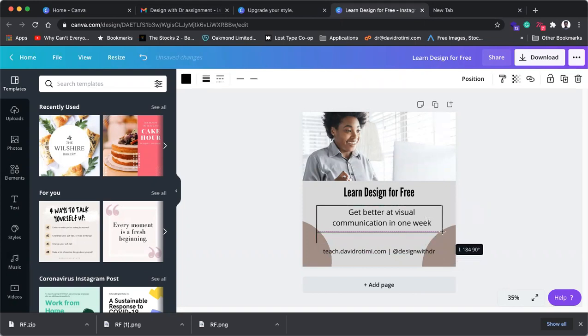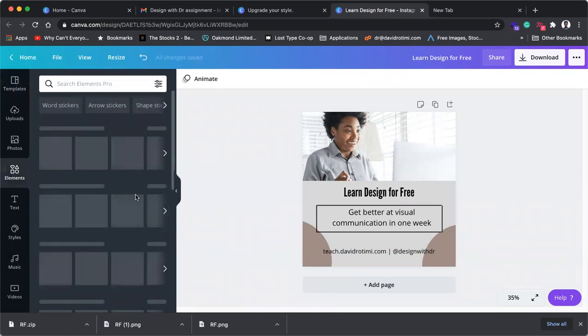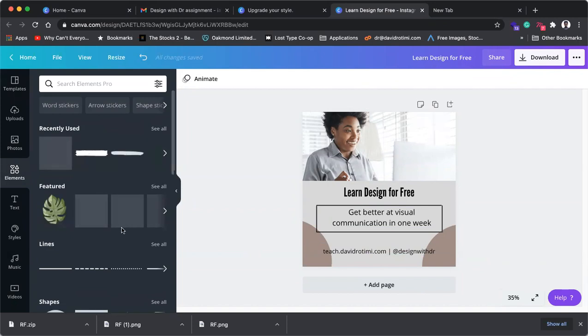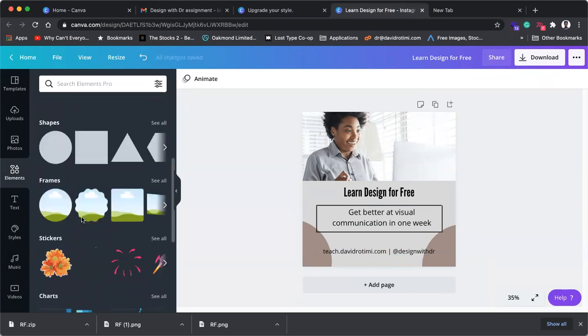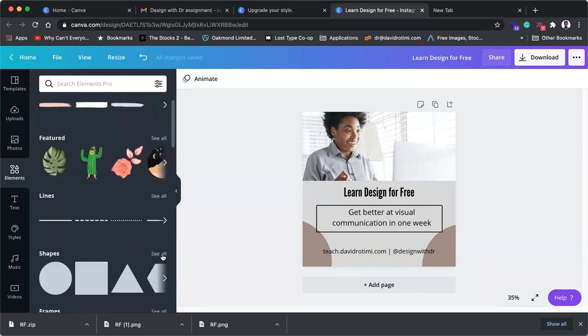Okay, so we'll just bring it down. Bring it up, sorry. But instead of doing this, you can actually find an outline shape to use under shapes.